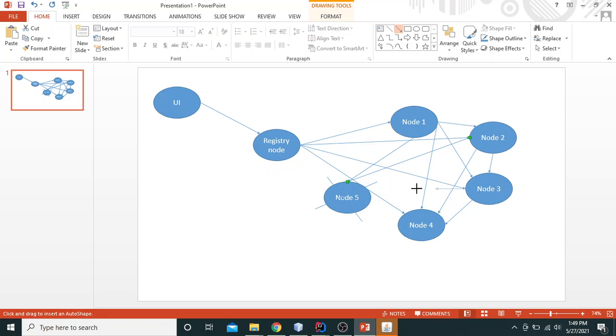Node 3 requests node 4 and node 5, and node 4 requests a response from node 5. Then node 1 gets an okay response from node 2, node 3 and node 4, node 2 gets it from node 3 and node 4, and node 3 gets an okay message from node 4.